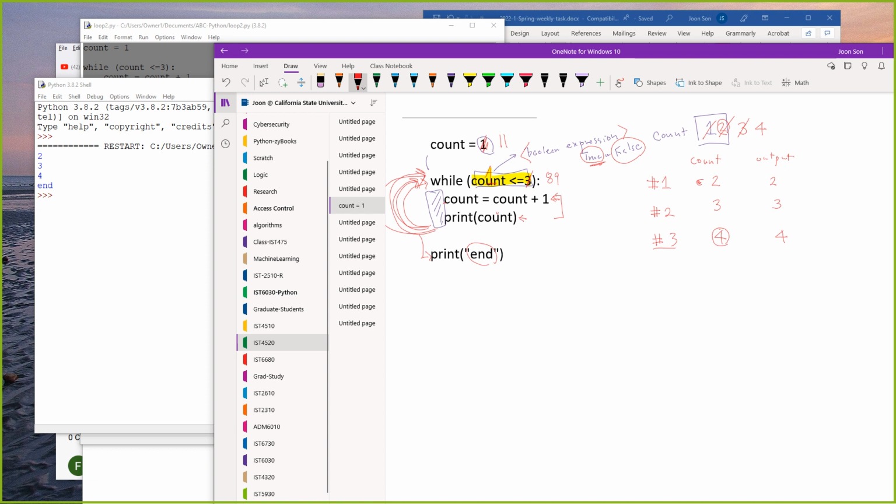For example, I'll say the sum is equal to 0, and then sum is sum plus count. Okay? By the way, Professor, yes. The answer is, whatever the increment is, you divide it by the value.